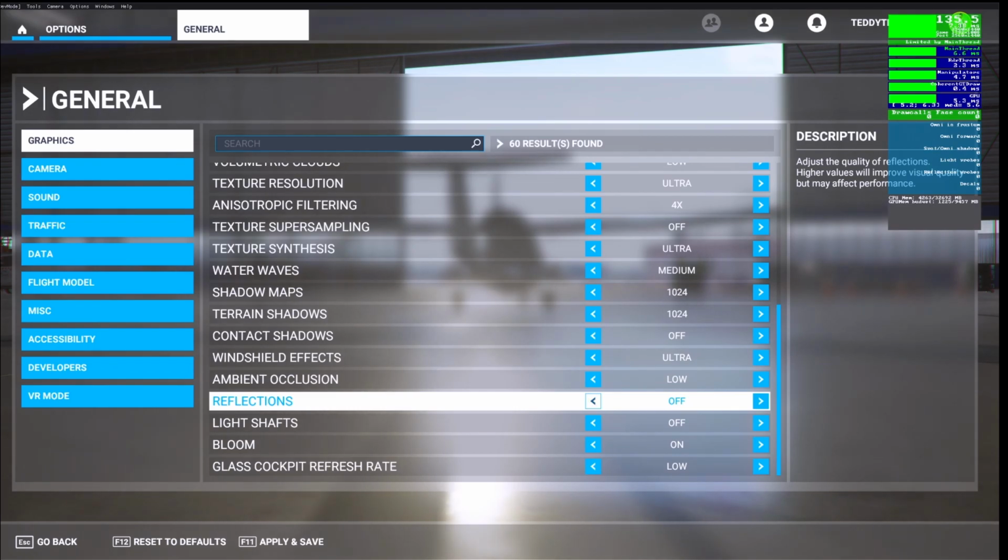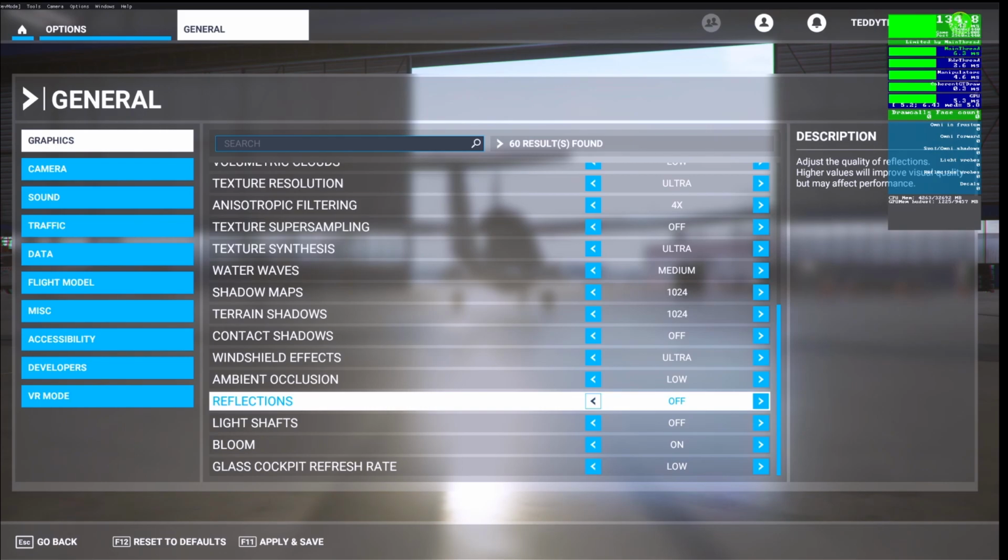Reflections is one of my favorite things in a game, but it's not the weakest computer, but at this point it's starting to really show its age. Everybody's PC rig setup is going to be different, so it's really going to vary.